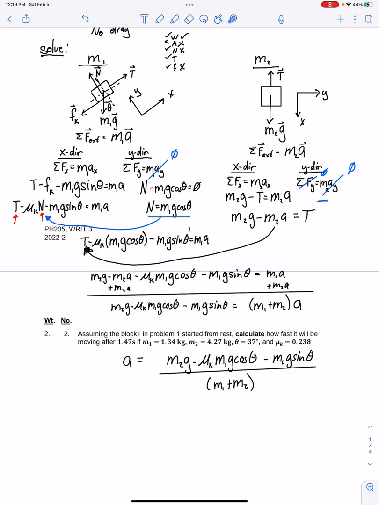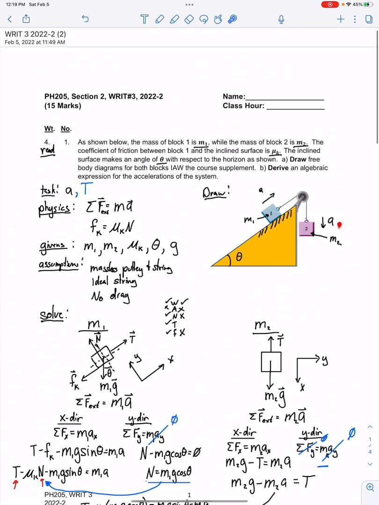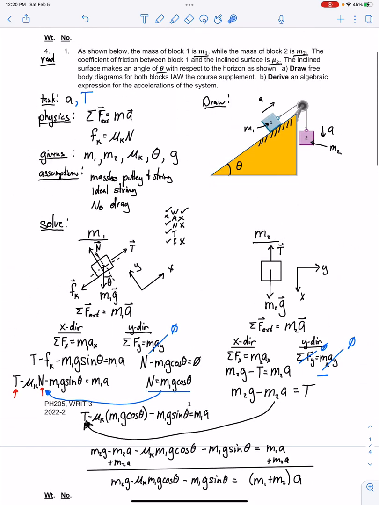And I do like to point out in this expression right here that this is Newton's second law, right? There are three forces that are external to this system. Tension's not external. The three forces external to the entire system are gravity pulling down on this object, gravity pulling down on this object, and then the friction pulling back on this object. Well, the one that's positive, that's accelerating the system, is the weight force on object 2 pulling down. That's the one accelerating it. The weight force on block 1 is slowing it down, and friction is slowing it down.